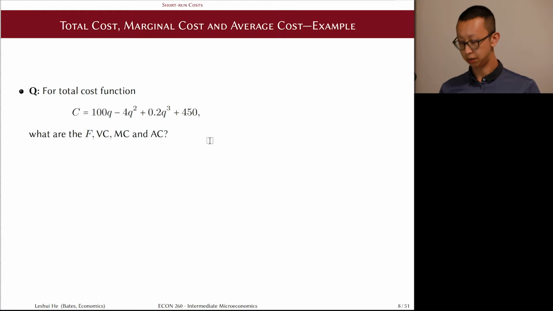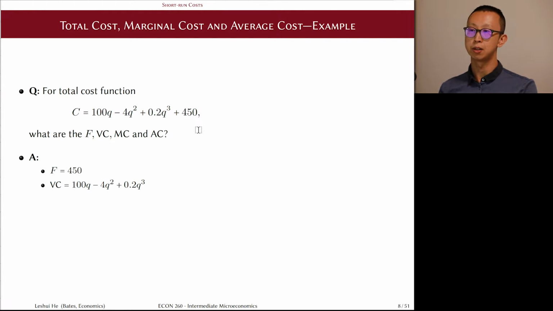Well, the fixed cost is the part in the cost that does not vary with the output level. So in this cost function, the first three terms all vary with the output level. Only the last term here remains a constant, regardless of what Q level is. So it is the fixed cost. And therefore, for the same reason, the variable cost are just these three first terms that change with Q.